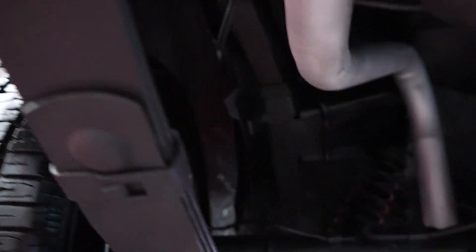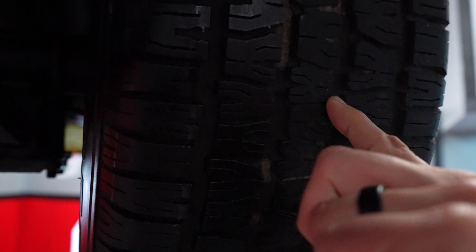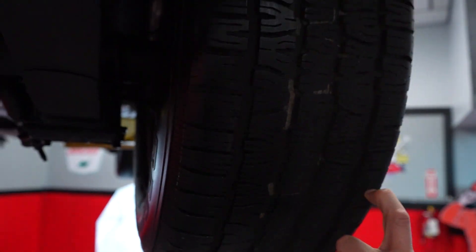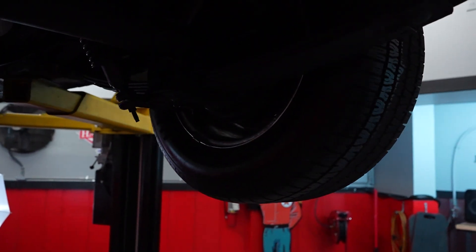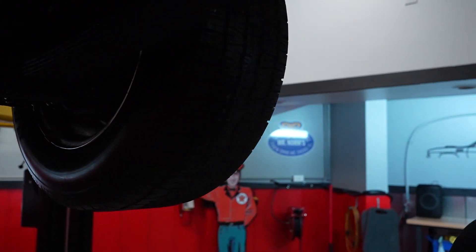Let's get a shot of our frame rails. Frame rails look good on the driver's side and passenger's side. You can see the frame rail runs all the way from the bumper up over the rear end. Our tires — plenty of tread left, and the wear bars are way down in there. The tires are from 2015, BFG raised white letters, in good shape with no need to replace them — plenty of tread and not dry rotted or cracked.